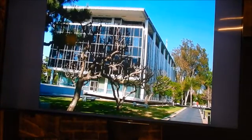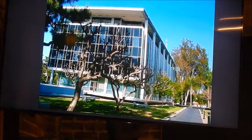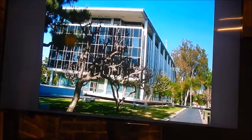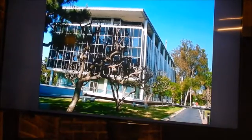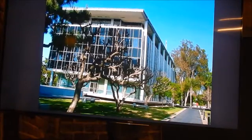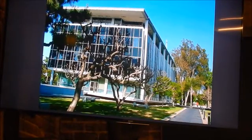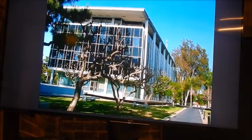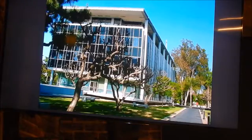But this is the headquarters of Hunt Foods. Norton Simon, a very important figure in California, was the head of Hunt Foods at the time. And he selected, of course, William Pereira to design his headquarters. It's a modern building, flat roof, glass, steel, expression of the steel columns you can see. But notice how those columns are detailed. They become these T's that then support the roof and allow the open air penthouse, for example, to be inside of it. Notice also how it kind of floats above the ground on this flat platform, an idea that we'll see again at UC Irvine as well, another Pereira design.